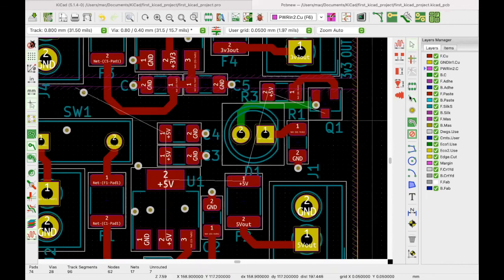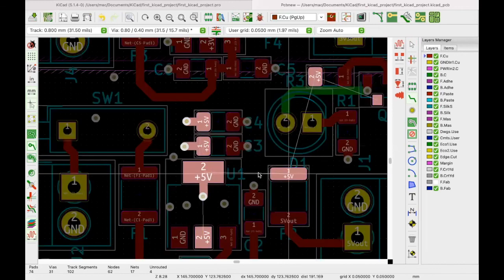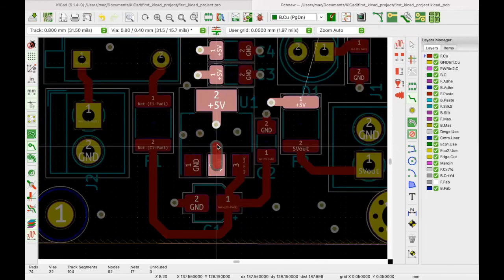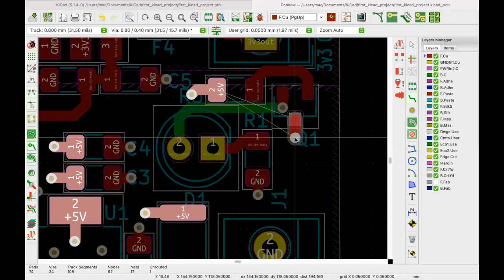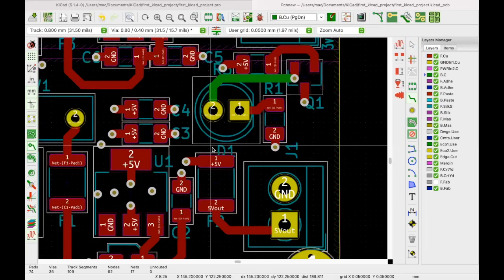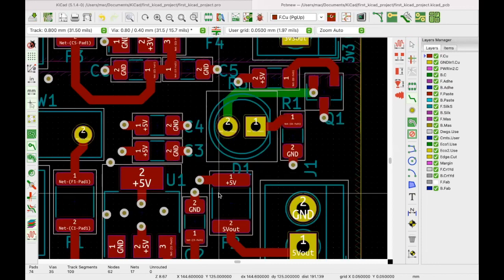So this is where you get spoiled. Why? Because you just connect this, do a via here, that's already connected, do this and do a via, it's connected to 5V, do this, a via. So I'm hitting V on my keyboard, just doing a small trace here and hitting V, again a small trace here and hitting V, another one, and see what's happening to our unrouted here, then a small one and hitting V here. And you see we have 0 unrouted, and we don't have any trace running from here to here, because we have everything in the net and we have connected them through vias. So it's a very good way of working with traces.